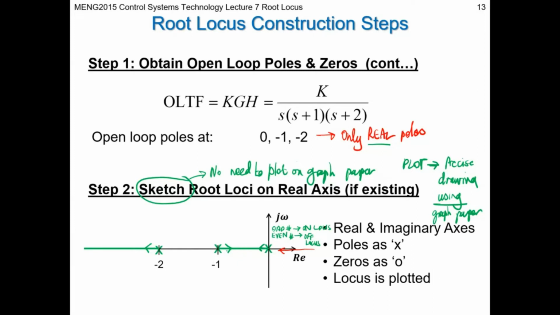What that tells us is a couple of things. Number one, these two loci are looking like one solid line, but in fact it's one line from each pole, and at some point they intersect and they have to come off the real axis. So they'll actually depart from the real axis at some point, and the locus will go off towards infinity, one up and one down in the negative direction. And as I said, they're symmetrical about the real axis.